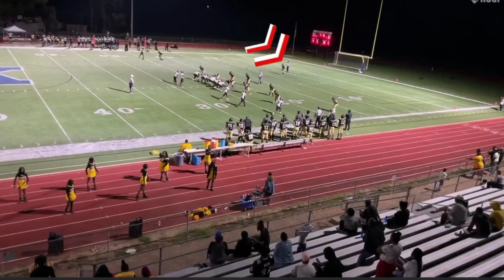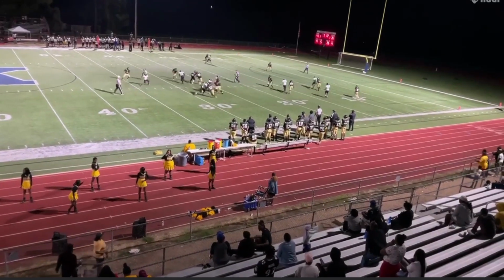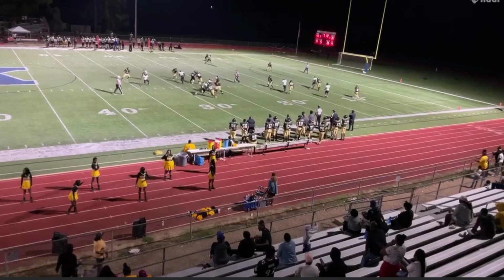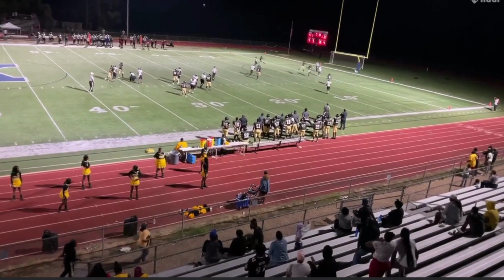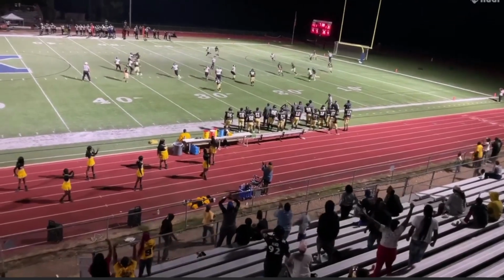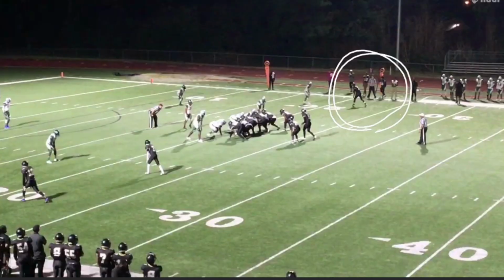All right, playing back at safety again on this play, three times in a row playing in the middle of the football field, doing a really good job because he's patrolling. He's kind of splitting the difference between this wide receiver coming to the inside and this one also coming to the inside. What you love is he's again reading that quarterback's eyes. Now, maybe some of it is coaching, but I think a lot of it is just pure instincts. And we're seeing he high points the football, catches it high. I mean, dynamic playmaker with the football in his hands. Doesn't matter if it's offense, defense, special teams.